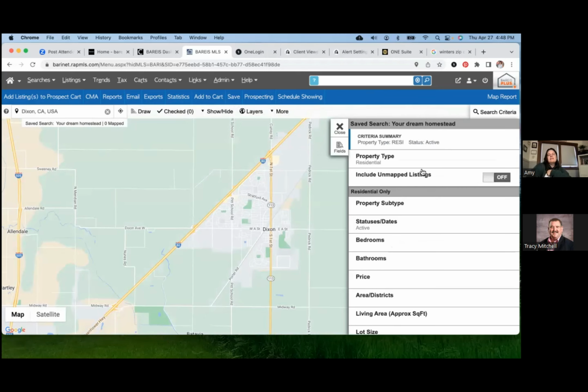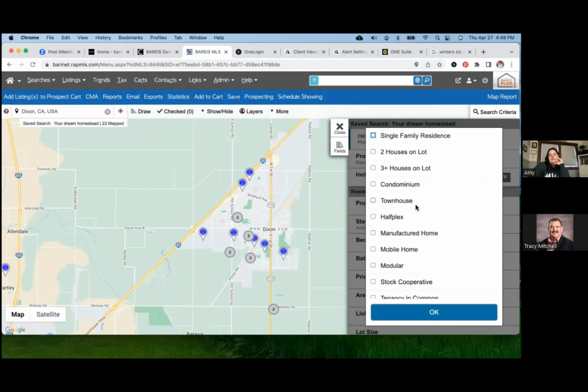And then this here, if you're like, Amy, when I pull up the map search and I go to the search and then I switch it over to the list format like you told me to, which I'll show you in a minute, it's showing me random properties from random spots in California. And that's because you have this include unmapped listings turned on. Okay, if you turn that on, it's now showing me 3 unmapped listings. Those are ones that the agents chose not to map or not to share the address or whatever happened. And so it's going to pull those into my search. I generally just leave that off. I just want what's showing up on my map to show up in my search.